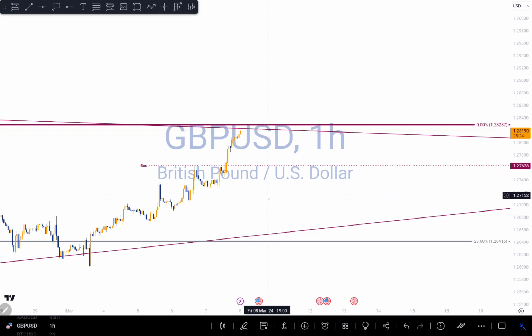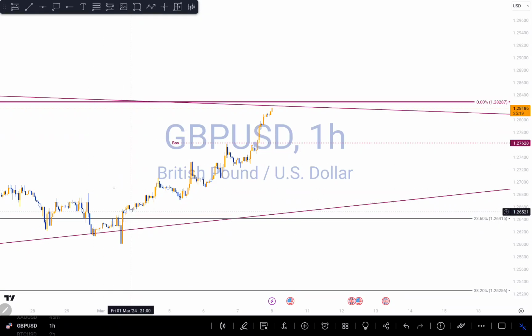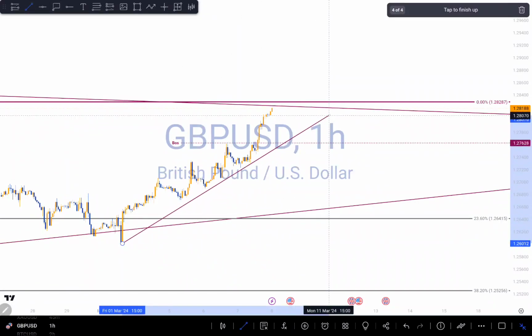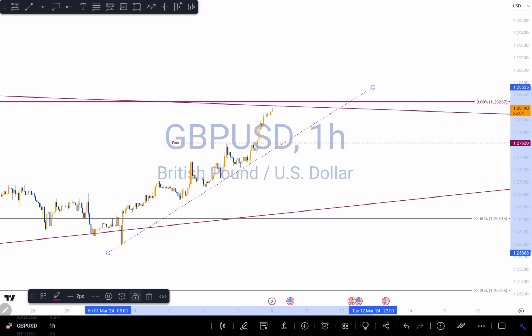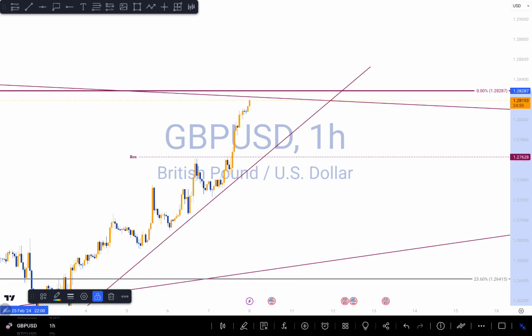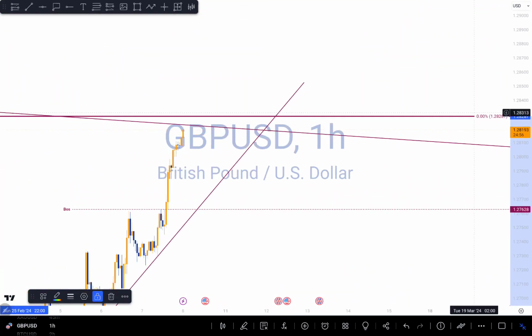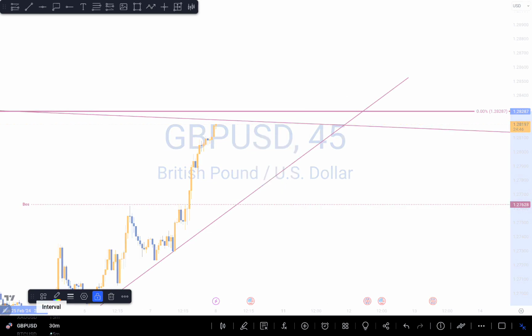Daily time frame. So we can draw a trend line from here to here, just for us to know what we are looking forward to. So if I go up a little bit, we can see it's giving us some sort of an impulse. Let's go to more smaller time frame, just to show you what I'm saying.